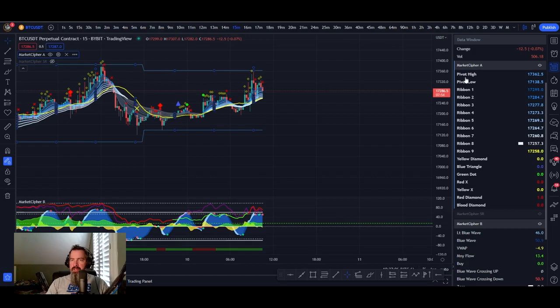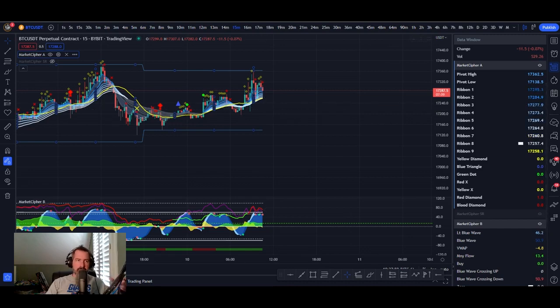Each one of these, pivot high, pivot low, ribbon 1 through 9, all of this, it's all plot data. So the way to import this to Tradelab is to create a field for this plot data to go. So when you create the alert in TradingView, it sends this data to Tradelab. You can do this two different ways. You can use the plot number or you can use the plot name. If you want to use the number, the first one is always 0. They go in order. So this would be 0, plot 1, plot 2, plot 3, and so on.